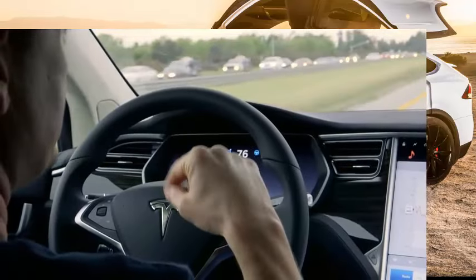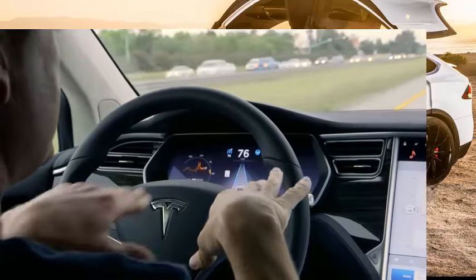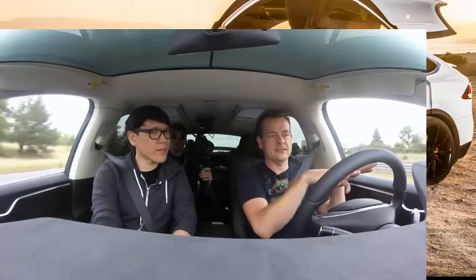On my commute, there's a stretch of 280 where in the morning I'm going right into the sunrise, and it's really hard for me to see the lane markers. And sometimes it's hard for the car. That's when I get a lot of the put-your-hands-on-the-steering-wheel warnings. Plus, that particular section of 280, they've repainted and ground down the old lane markers and repainted them in a much more severe curve to accommodate construction. And it has a little bit of a problem with that. It steers a little more aggressively than I'd like. But for the most part, I've been very happy with autopilot.